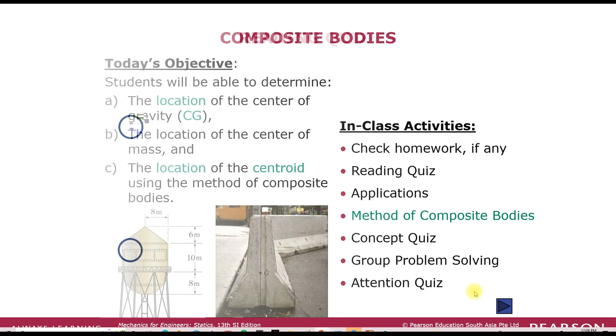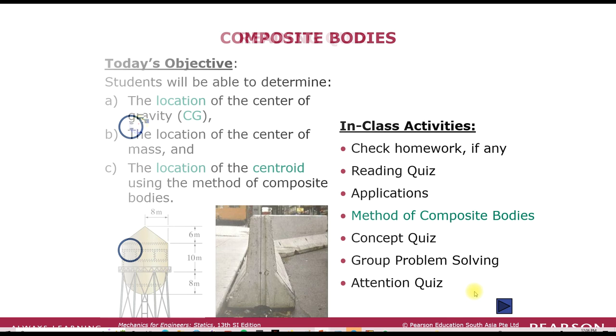Okay, we make and fill the table using parts A, B, C, and D, and note the location of the axis in the system. So, for example, here, we have the rectangle first. We know that the length is 6 meters, and the height is 3 meters, where the area is 18 square meters. Because this is the origin, everything on the right will be positive, and everything on the left would be negative. Also for the y-axis, up is positive, and down would be negative.